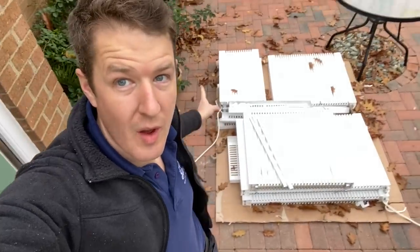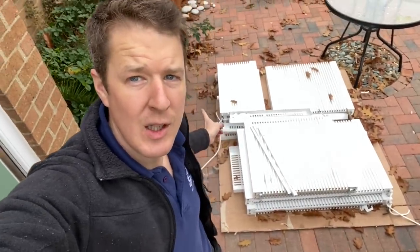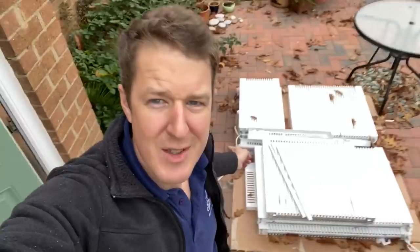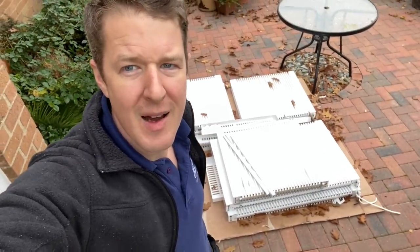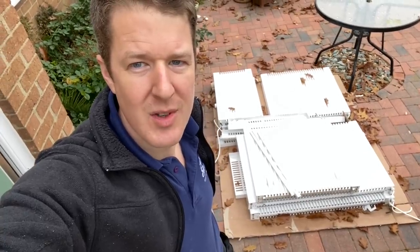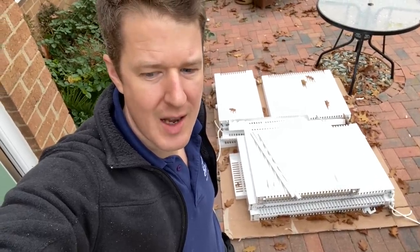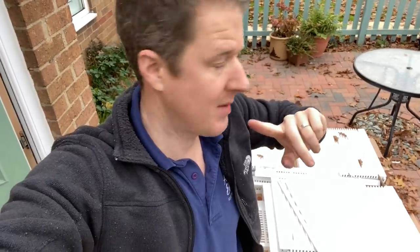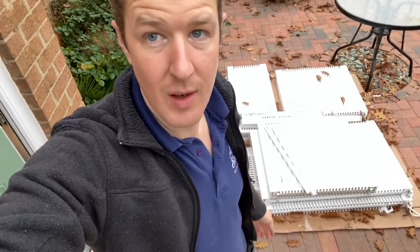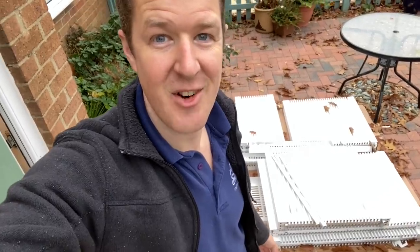So these are the old ones that I've ripped out, and hopefully the foreign gentlemen are coming over to pick those up at some point. I'm sure they'll get a few quid for them. I did miss one in the bathroom upstairs for some reason, so I'm going to have to get an extra one for that. And also an extra one for the hallway upstairs, because they want another one in the hallway. So I've got two more to do and a few other bits as well. They want me to come back and do a few other jobs. So I'll be back here again, but so far it's gone fairly well.